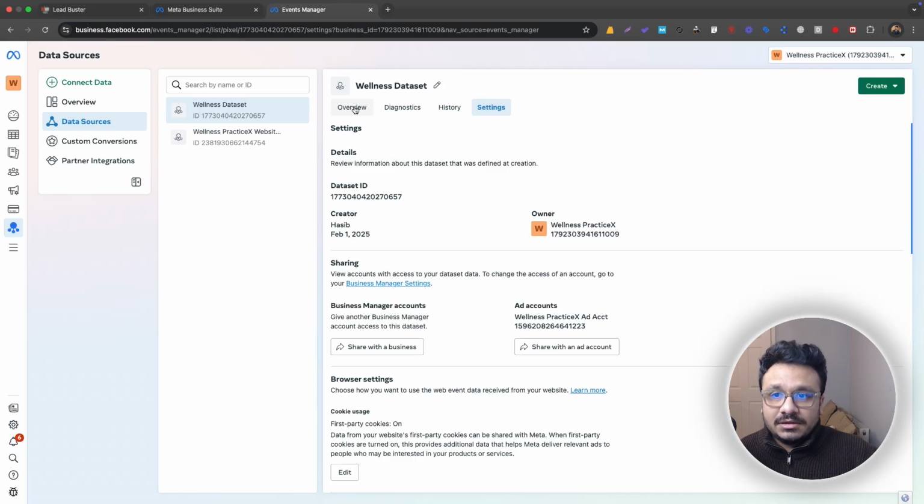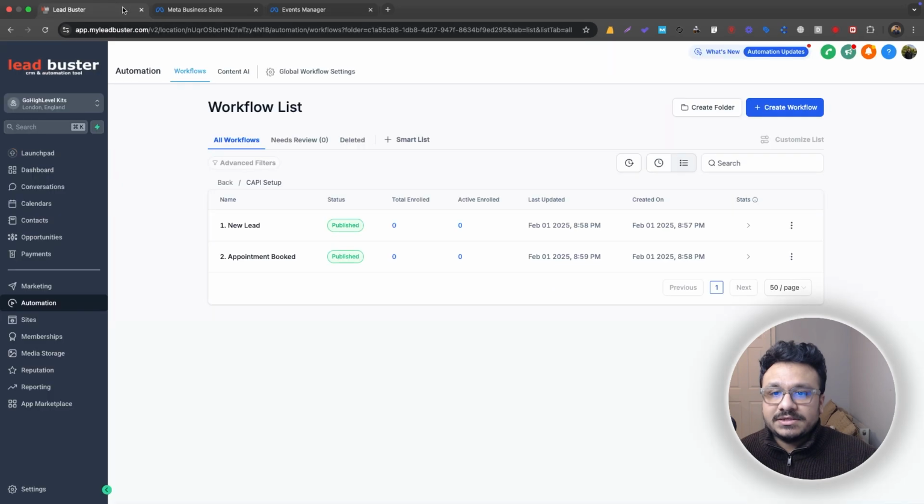So that's all there is to Conversions API setup using GoHighLevel. This process is really fast, and this is a really simple process, easy to understand, and hopefully it made sense to you as well. Yeah, that's pretty much it for Conversions API setup and Meta pixel tracking with GoHighLevel 3-step funnel.